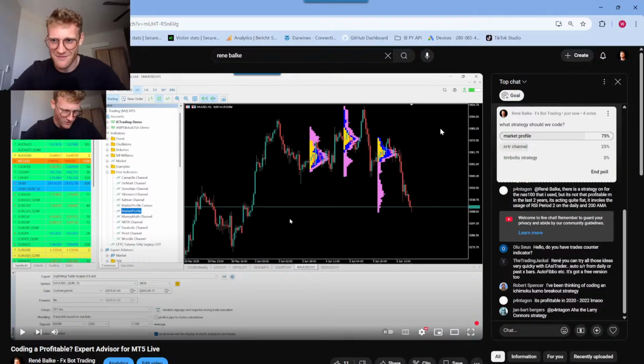Currently, we are in favor of the market profile one, which is probably the one that I think is most interesting, because we also have to work with the chart objects and stuff. It's kind of cool to see how we can do this. We would probably have to scan all of the objects and then find the biggest one, I guess. Okay, so most people want to see the market profile. So I think it's pretty safe to say that we are going for this one.